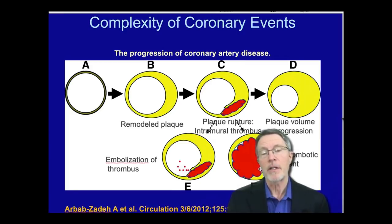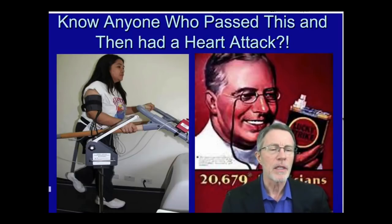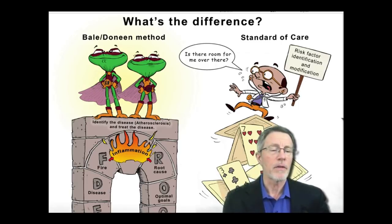It's called a thrombotic event, and if it goes to the heart, it's a heart attack. Out of the Bale-Doneen deck, they talk about how it's better in terms of cardiovascular prevention to be focused on inflammation, education, and looking at disease — meaning having plaque in your arteries — instead of looking just at risk factors alone. Waiting for something to happen, looking at risks only, failing to educate the patient — it's standing on a house of cards, and that's a very good point.